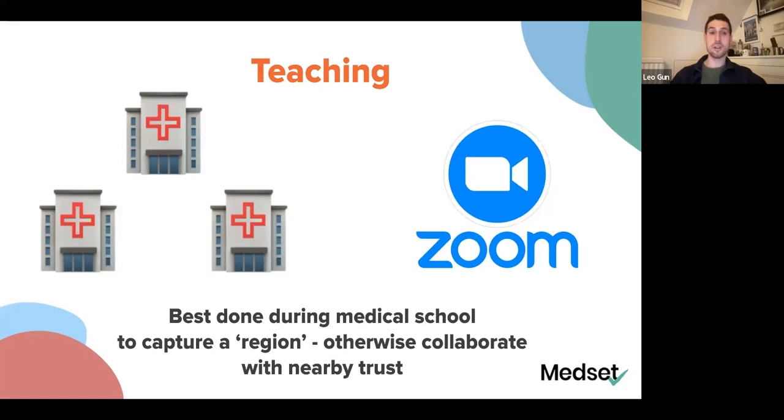I'm doing it across 2 different hospital trusts. It's important to note they can't be affiliated trusts. So by which I mean, I work at St Thomas's Hospital, and just down the river is Guy's Hospital. If I delivered a teaching program at St Thomas's and Guy's, that wouldn't count, because they're part of the same recognized institution and they have shared services across those trusts. But I'd have to deliver the program at a different hospital, for example, St Mary's Hospital or the Royal Free or something like that, and that would count.